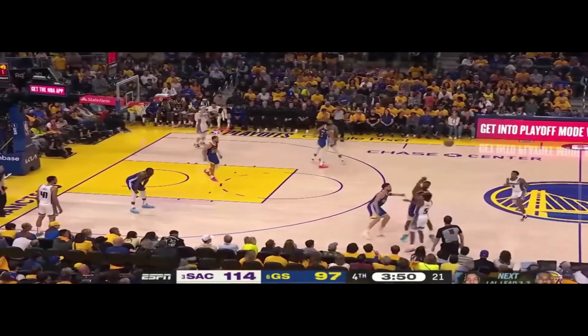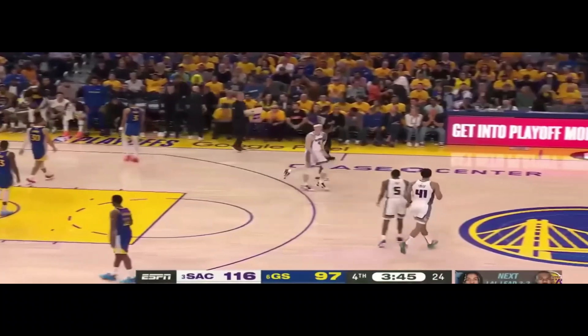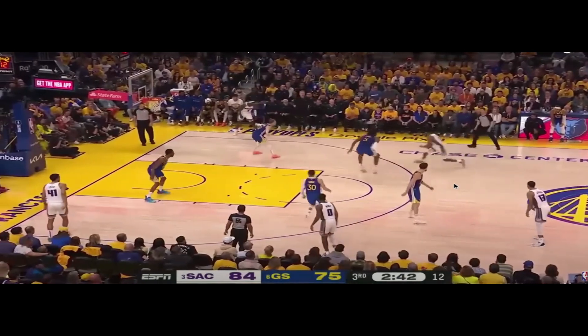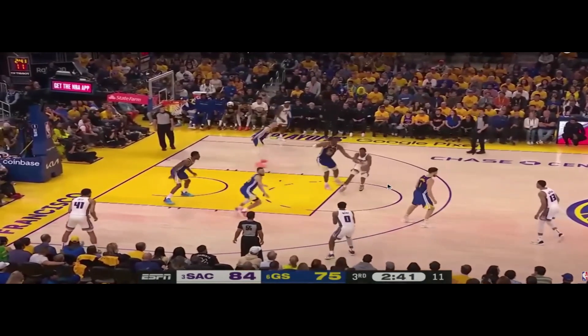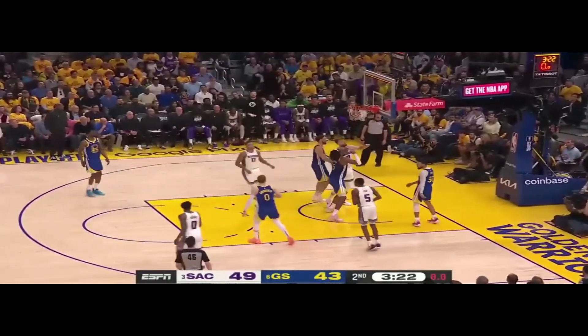The question going into game seven is: do the Kings do this intentionally — try and attack with a small lineup — or do they go with Sabonis? Legitimately, the Kings got eight wide-open looks they wouldn't have gotten if Sabonis was in the game, because you wouldn't have had to help with Looney just sitting in the middle. Look at these two plays: Monk is wide open, sees the pass coming, 10 feet until Steph gets there — catch and shoot three. Compare that to this possession where Sabonis is in the game. Looney is able to immediately provide help, and the degree of difficulty on this shot is much, much higher — that's tremendous defense compared to the easy look Monk had a possession ago.